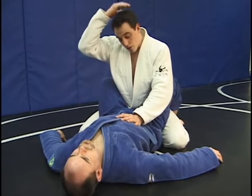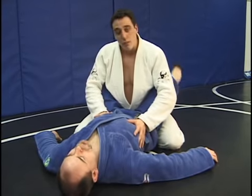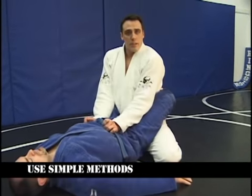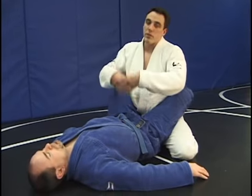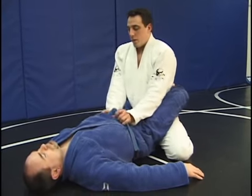So what I want to do here is just use the same breaking the hooks method. Keep it simple and give you guys a different variation on the passing the legs method. So here I'll do the same thing. Maybe I want to use the belt because it's a good reference point for you guys. When you get more advanced, some people don't like to use the belt. Whatever, but the belt's good. Pants, whatever I use. Here, the belt's right here. It's available. I'm going to push it.